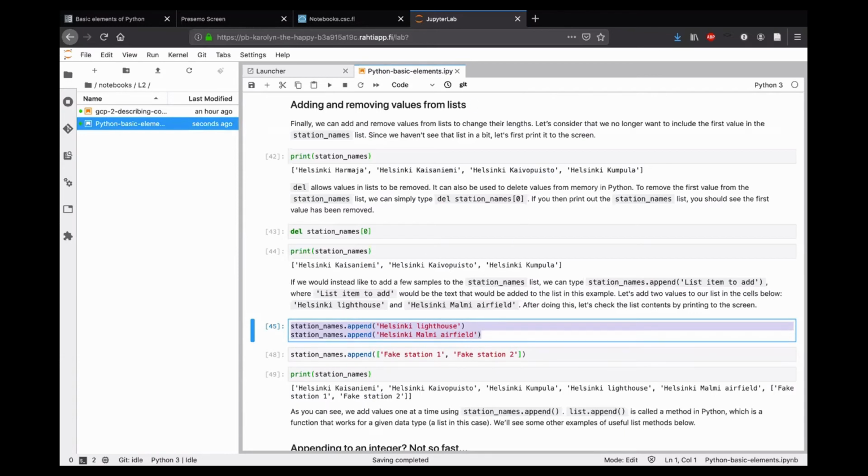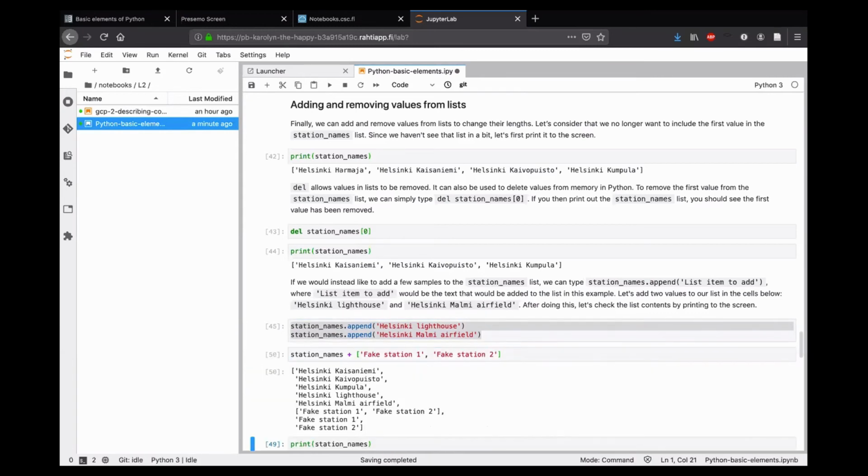You should be able to add 2 lists together is what Wolf was saying using the plus. So if we were to try that idea out, let's do station names plus this other list and run that. And so, yeah, Vuokono, as it turns out, is right. I'm not surprised. But doing here, the station names plus another list is a way in which we can combine two lists and join them together to form a single list.